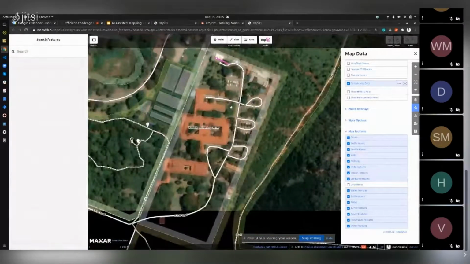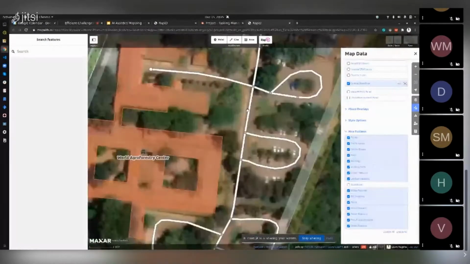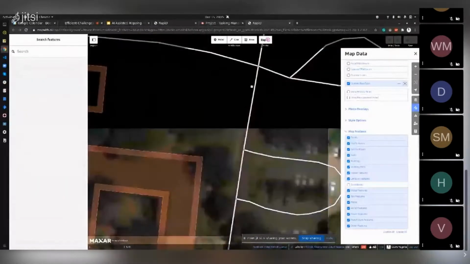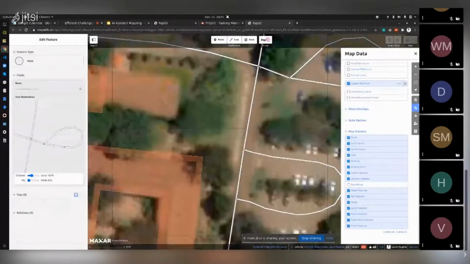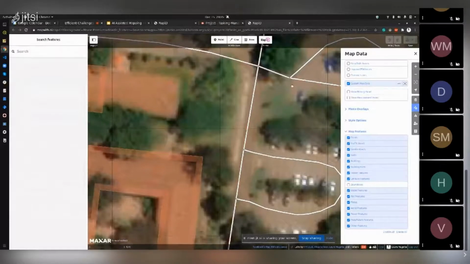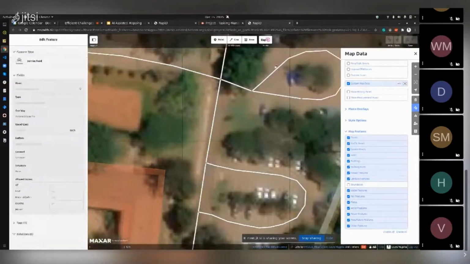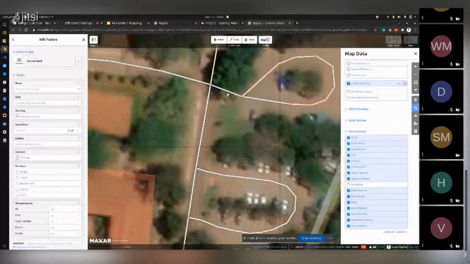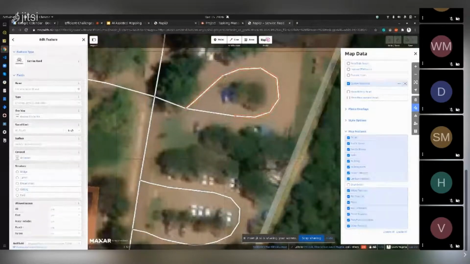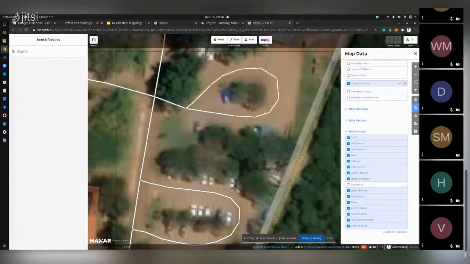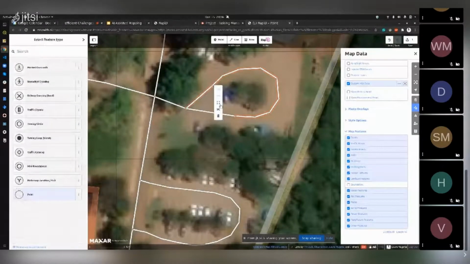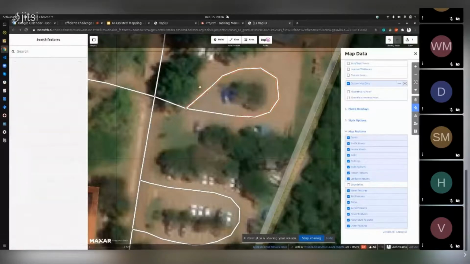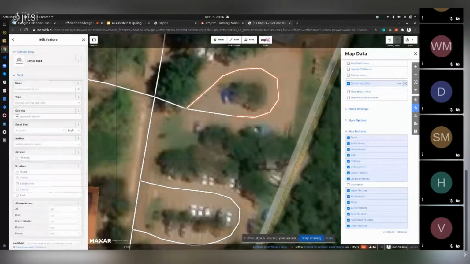But as I was saying, for the lines, if you are not sure how to move nodes, the nodes are the two dots that are usually on a line. If I click on a road, I can see more nodes, these two round dots. So you can move nodes around. You can delete a node, you click on it and you delete. You can add a node. To add a node, you click.